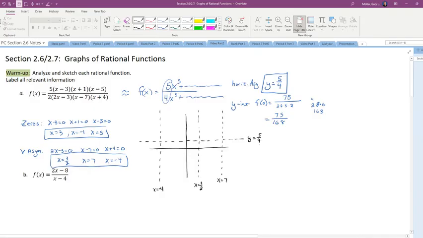Okay, zeros, +3. So that's going to be somewhere in here, also 5. So I've got a 0 at 3. I've got a 0 at 5. I'll label those in a minute. I also have a 0 at -1. Okay. I guess the last thing I have is this really weird y-intercept of around 1/2. So I know that that's going to be right in there. And I think I have enough. Ooh, almost.